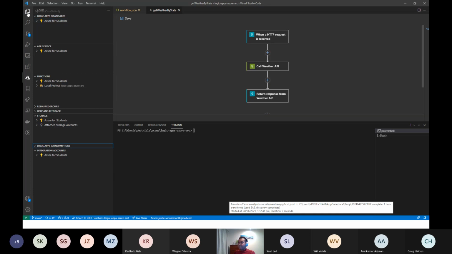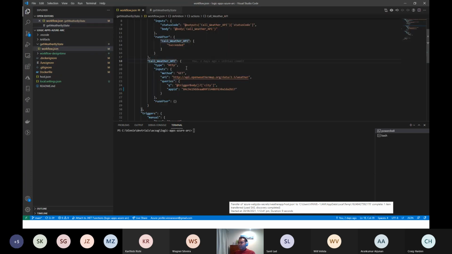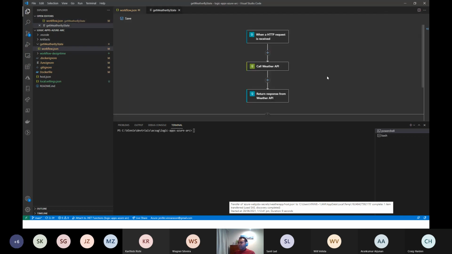Here I have created a Logic App Standard. When you create it, for each of the workflows you get a separate folder, and within the folder you get a workflow.json file. This is where all your code is saved, and this is your designer view. As you can see from my designer view, it is a very simple Logic App.